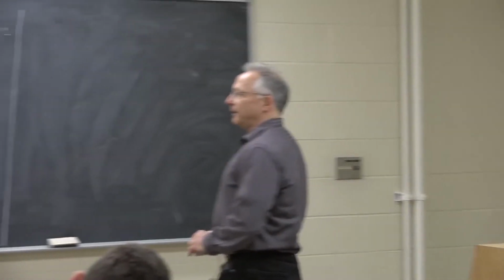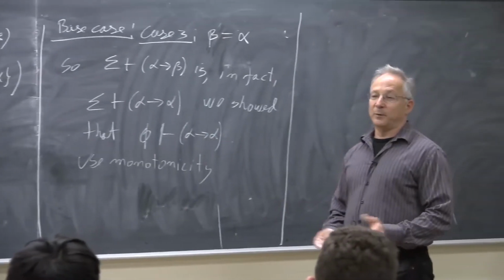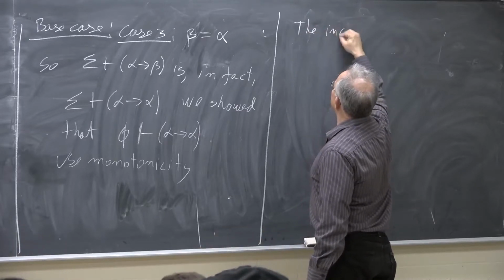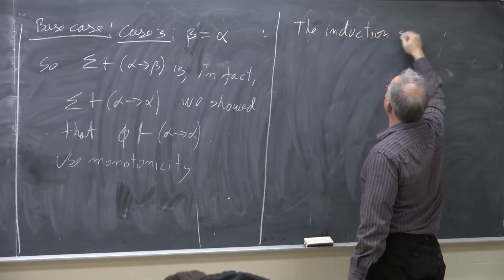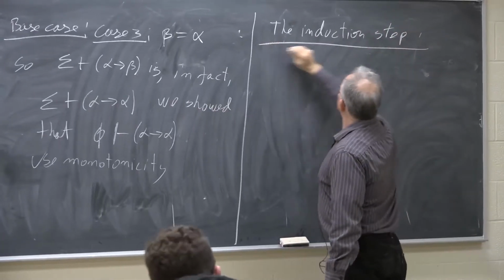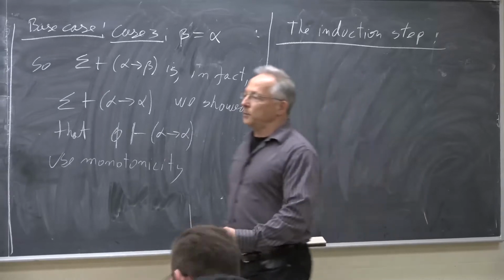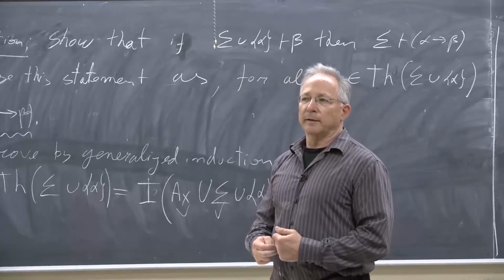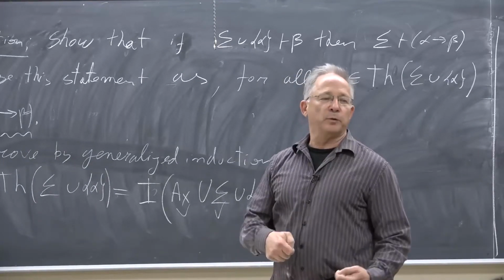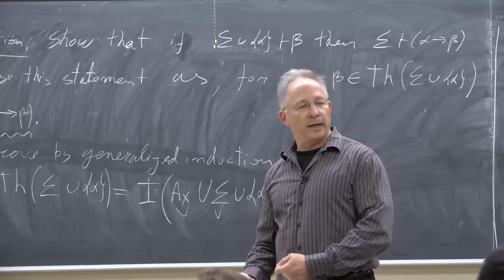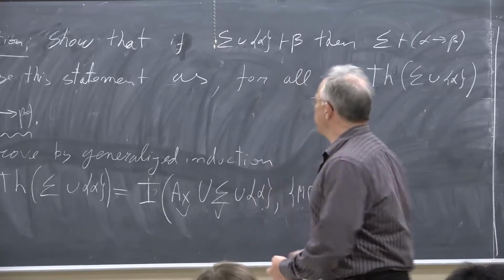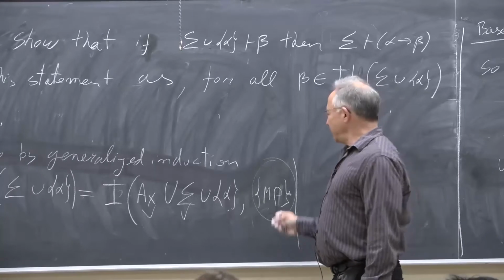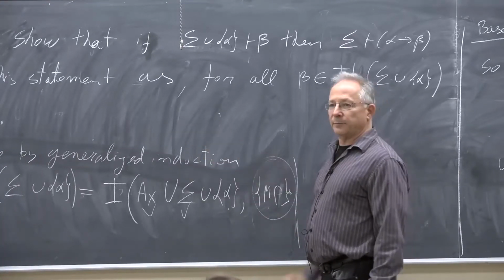OK, so did we finish the theorem? No, we just did the base case. Now we need to do the induction step. So the induction step is, we assume, and here we have to be careful about phrasing the induction steps. We assume that the conclusions hold for the inputs of modus ponens. We have to show that it holds for the outputs of modus ponens. Right? So the operation that I have to take care of is modus ponens. But I will not use alpha and beta because alpha and beta are pretty loaded here.